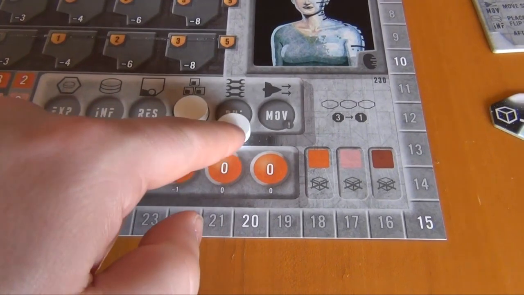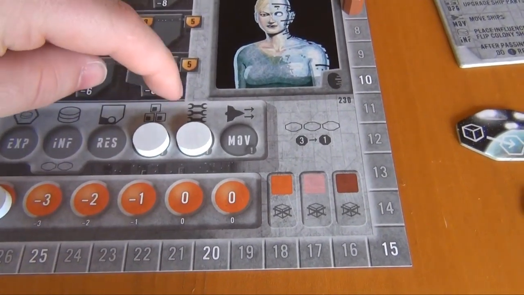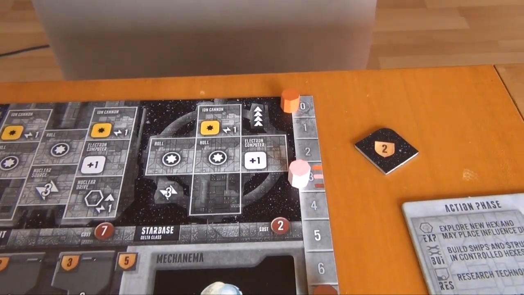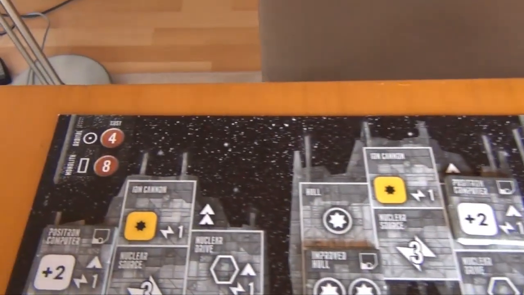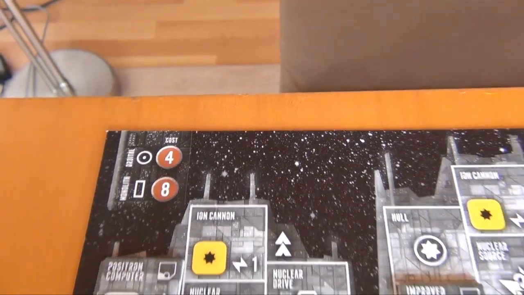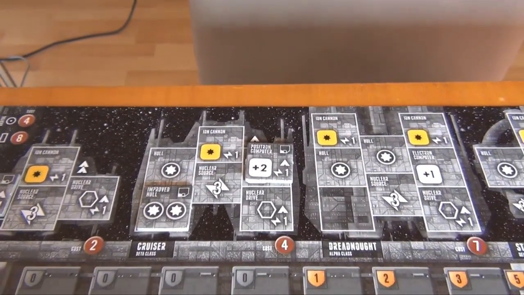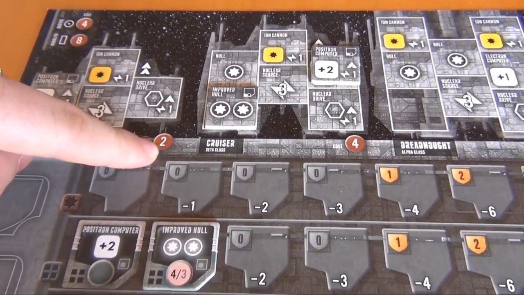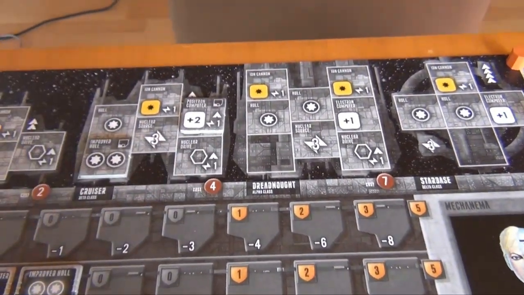The white player decides to do a build action. Since he's a Mechanima, he gets to build 3 things. He can't build any starbases yet because he doesn't have the technology. He can't have built any orbitals or monoliths because he doesn't have the technology for that, but he can build any of his 3 ship classes. So he decides to build 2 interceptors, which costs him 4, and a cruiser for a total of 8.